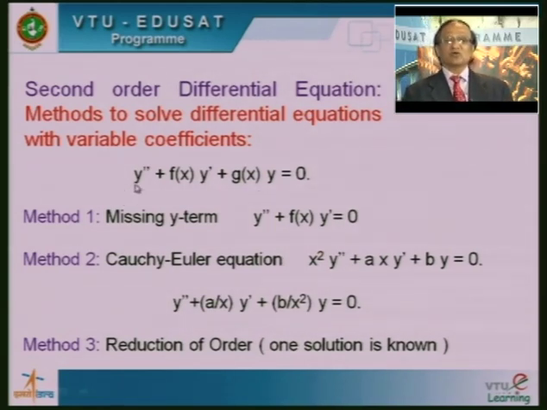So far, we have not solved this type of equation, but we have solved linear differential equations with constant coefficients. Constant coefficients means, for example, the coefficient of y double prime is 1, the coefficient of y single prime is 2, and the coefficient of y may be 3, equal to 0. You have solved such a type of differential equation, but I think you have not solved this type of equation. Here the coefficient of y single prime is a function of x and the coefficient of y is a function of x. Then you may ask, can you tell me how we find the solution of this type of equation?